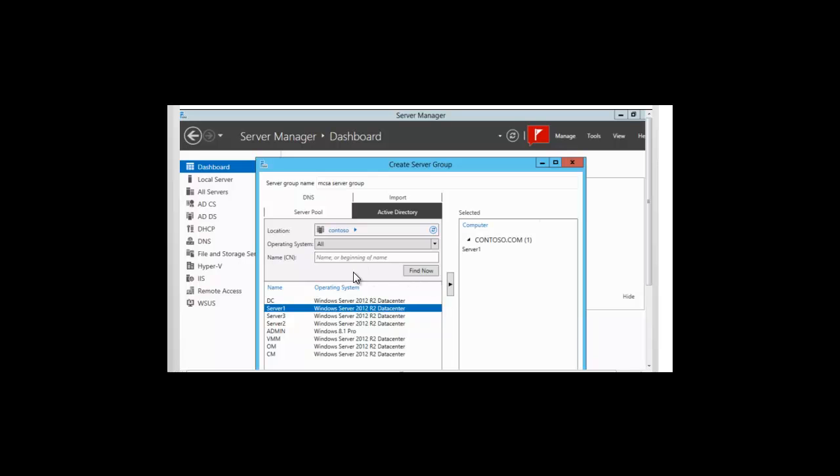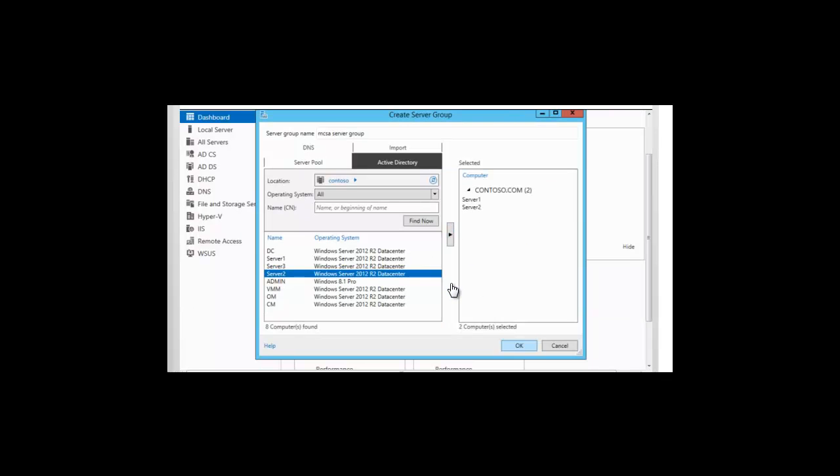And then I want to click on server 2. Click on the arrow to take server 2 over to the computer section. Now you can see the two servers, server 1, server 2, in the computer section. And then we want to go ahead and click OK.